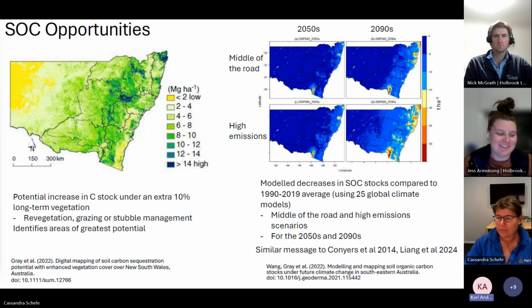What it's showing is that we've got low potential out west, increasing potential through the slopes, but then pockets where you can see some really high potential and then really low potential. Those areas could have soils that are receptive, clay soils and fertile areas that can build and hold it in, or areas that are just maxed out at their potential. There's a patch of that yellow in our area, and that might be under trees, near the west of ACT. So you can use that to zone in on potential areas for increasing carbon levels.